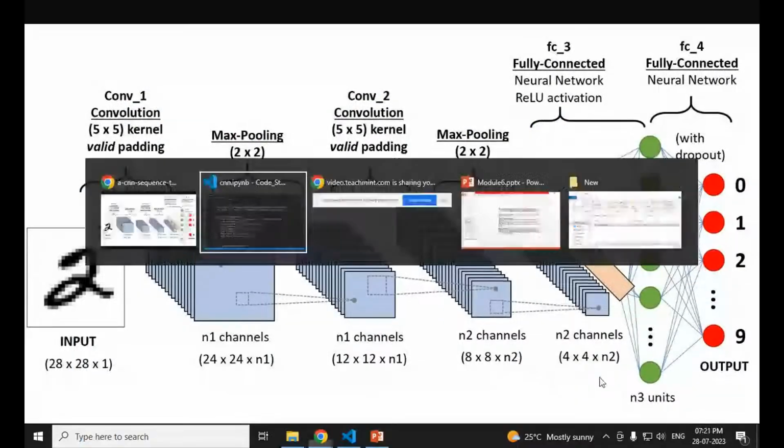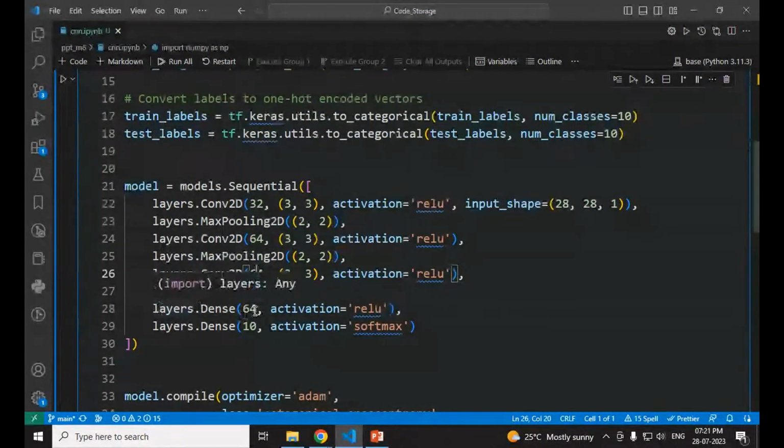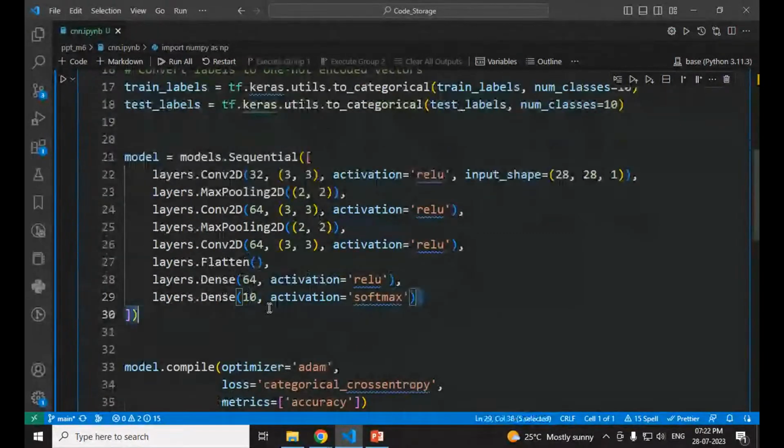Here we have 12 by 12. We kept them the same: 32 is there, and then we have 64, then 64. Then for dense it is 64 and again 10. These are your activations, done so that those values are available to be given as input to the next layer.